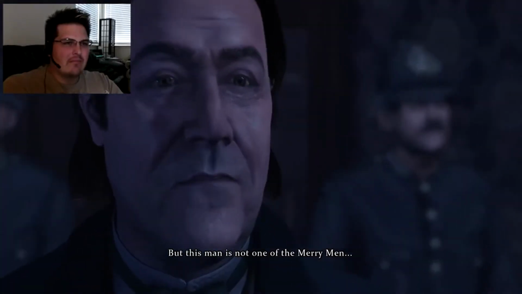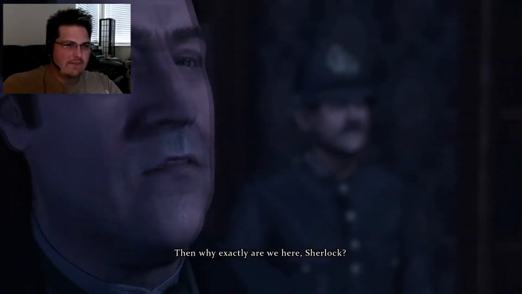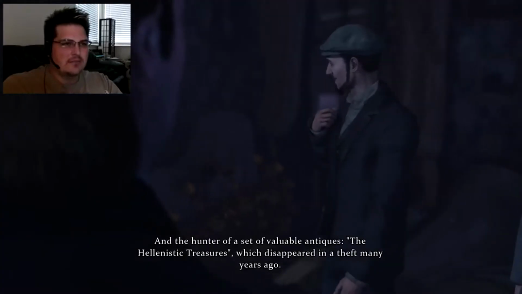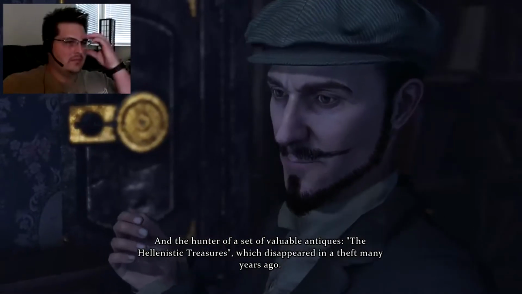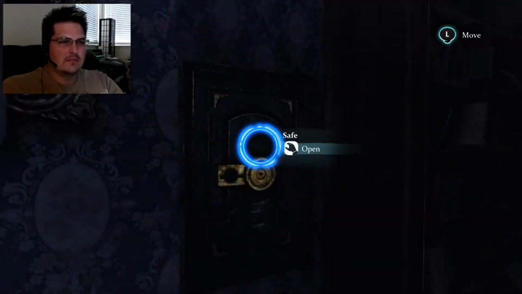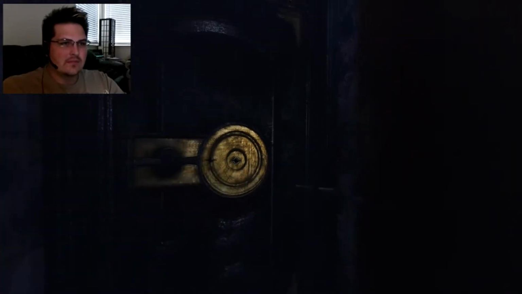But this man is not one of the merry men. What? No. Then why exactly are we here, Sherlock? To marvel at your beautiful black hair. This gentleman, Charles Foley, has been involved in a double murder and the hunter of a set of valuable antiques, the Hellenistic treasures, which disappeared in a theft many years ago. You're no better than the coppers! How dare you? I'll take the blade.